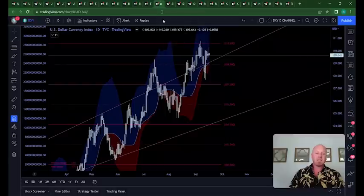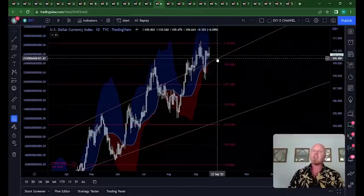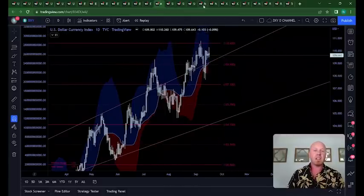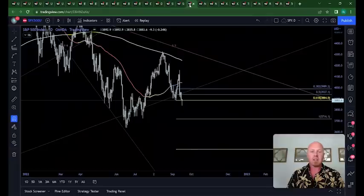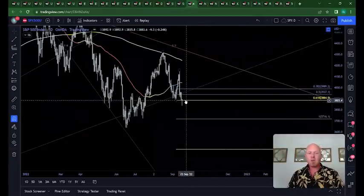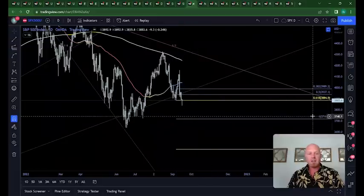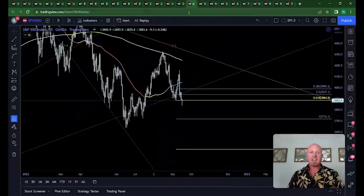So let's look at the DXY. It's been closed, so it's the same since last video. Again, massive uptrend, up 17% on the year. Real quick on the indices, just the key support levels to look at, since we already went over this on Friday as well, or Thursday. 618 at 38.84 on the S&P. If you lose that, look out for 37.16. You see that? You're right there at that key level.